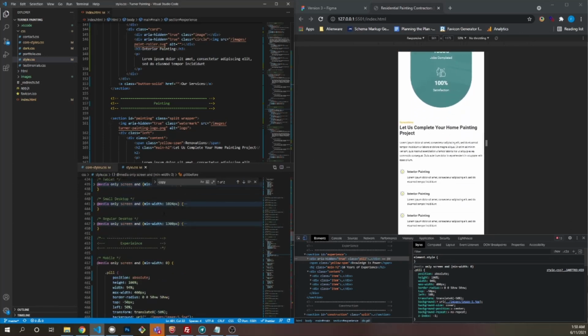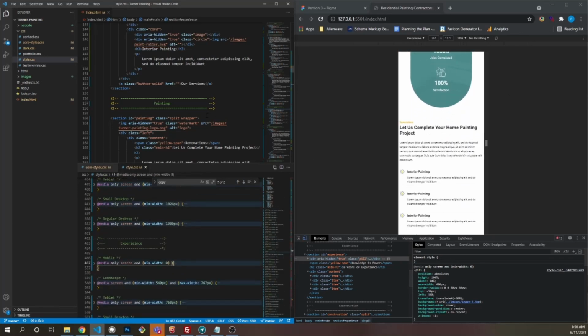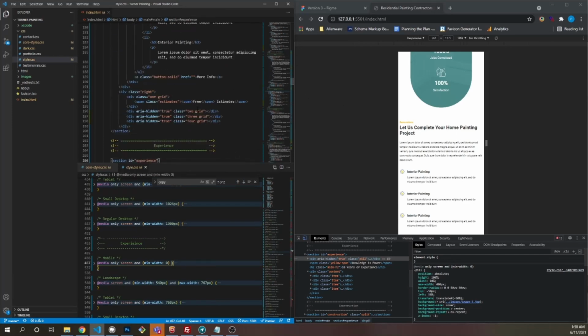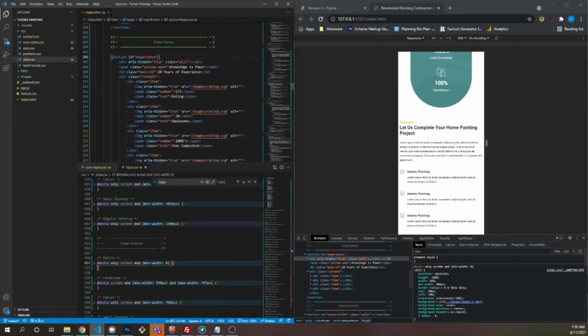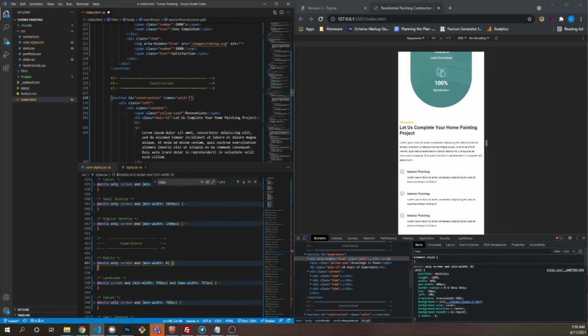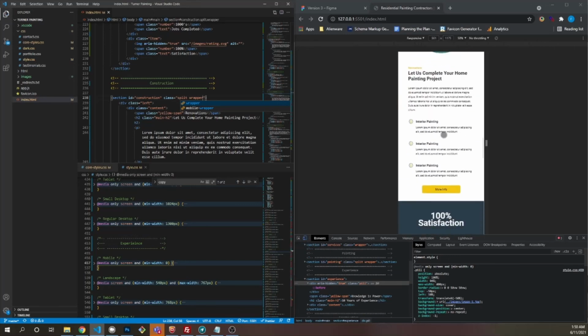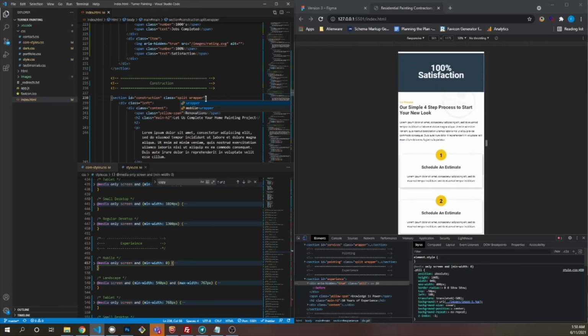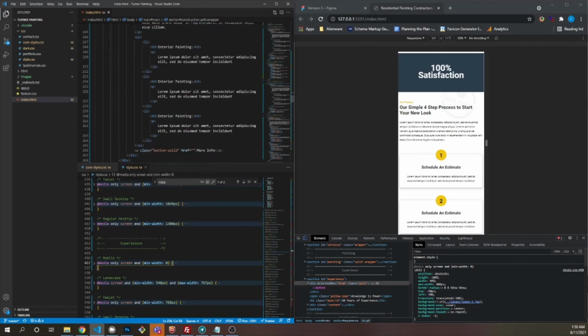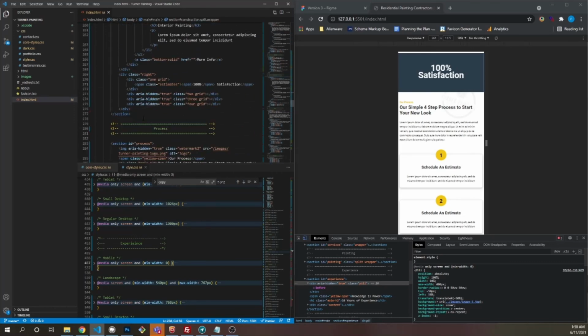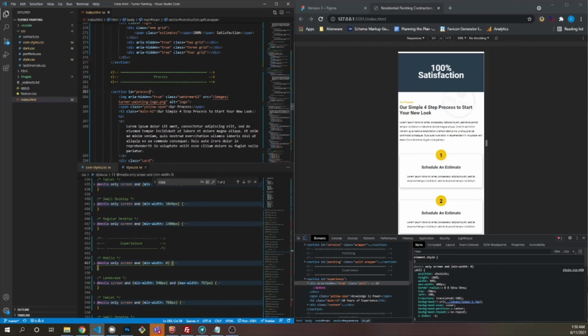Okay, so now we're going to go to renovation. So that's experience. We don't need to do anything with that. Construction. Yeah, that's that. Contain that. That's fine. So we need to do process. Class equals wrapper.